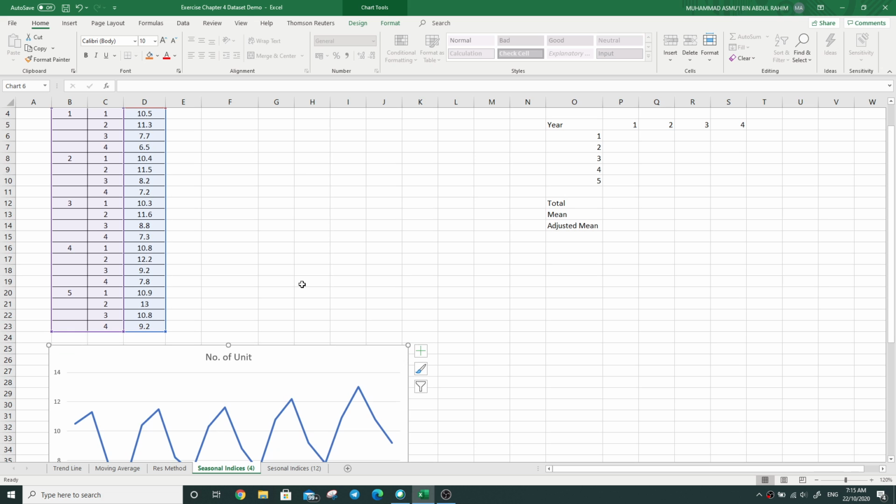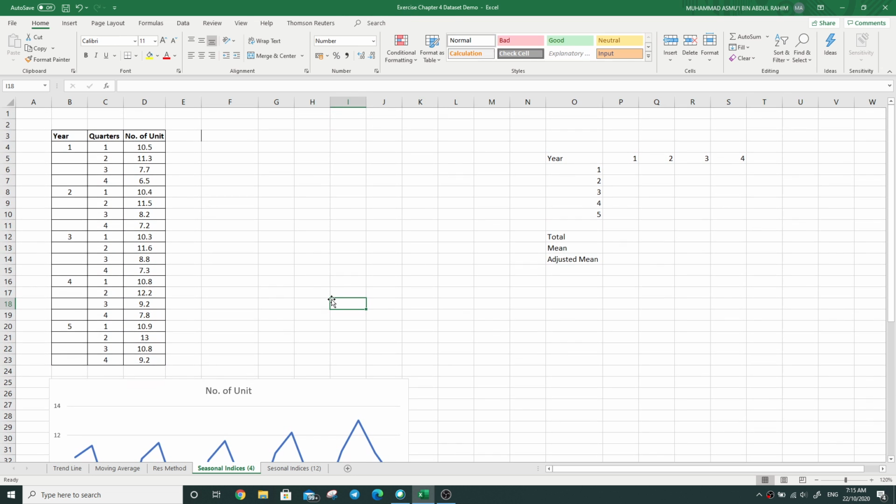Let's take a look at how to do it using Excel. First of all, for calculating seasonal indices, you have to know how to calculate the moving average for even numbers, because we are dealing with quarterly data.